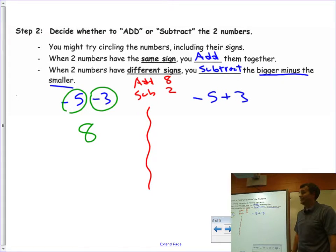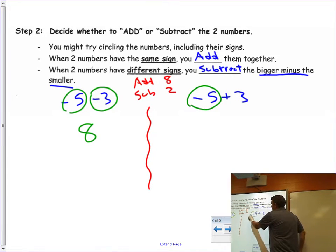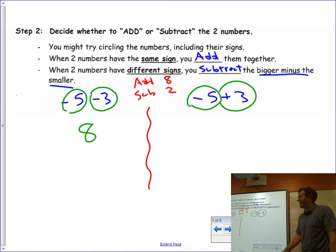Now I know you're thinking that's not the answer. The answer is negative 8. We'll get to that in a second. What we're looking at right now is, should I take the two numbers and add them or subtract them? All right? Once you decide if you're going to add or subtract, forget about the signs. Just add or subtract the two numbers. Over here, in the second example, my two numbers have different signs. The 5 has a minus in front of it, the 3 is positive. And when numbers have different signs, you should subtract. So subtract the 5 and the 3 and get 2.